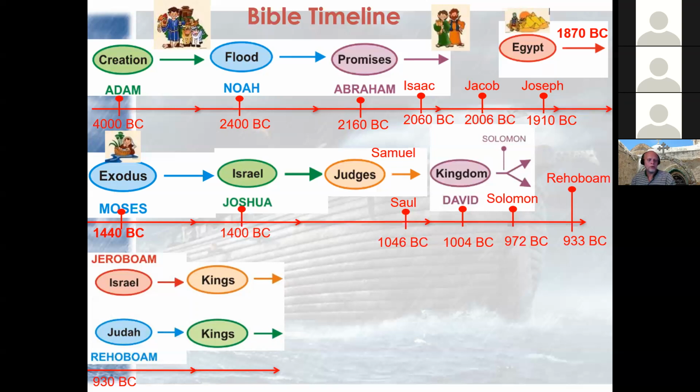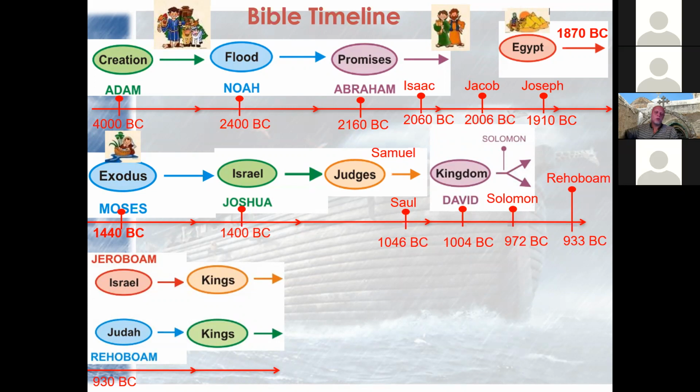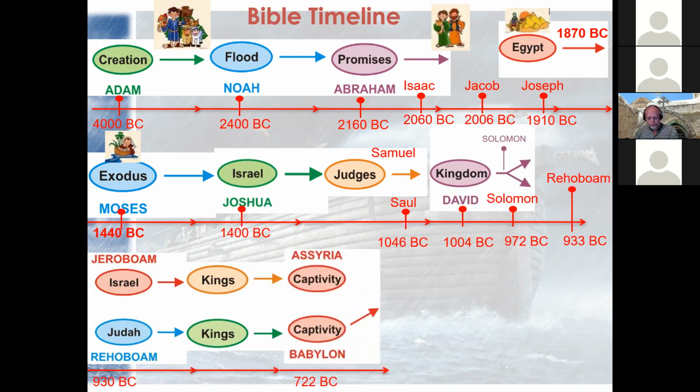So when you read in the Old Testament, for example, in 1st and 2nd Chronicles, or 1st and 2nd Kings, you will always find it says in the 7th year of the king of Israel, so and so, which was the 3rd year of the king of Judah. So don't get confused, because when you read it the first time, you're going to say, what's going on here? Yes, there are 2 kings. Always there are 2 kings. There's a king in the north in Israel, and there's a king in the south in Judah. Most of the time, these 2 kings also were at war with each other. A few times they had peace, but most of the time they had war.